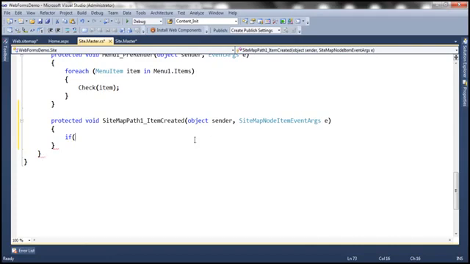Look at this, into this event handler method, we are receiving this SiteMapNodeItemEventArgs object. This object is going to identify what type of item it is.